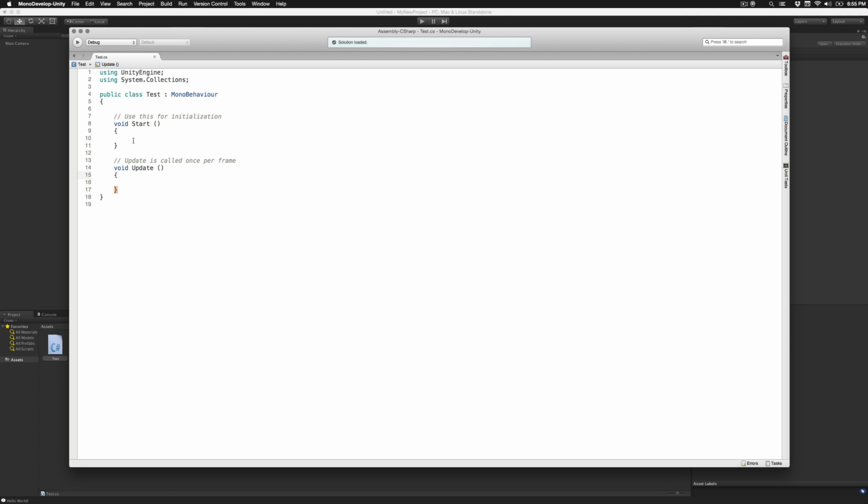Now, in our previous example, where we created our first script, we wrote our hello world statement right here. Instead of adding code to a set of curly braces that are associated with Start or Update, I'm going to go above those two. I'm still adding code inside a set of curly braces, but above Start and Update within the Test curly braces. So I'm just going to click right after this opening curly bracket and press the Enter key.